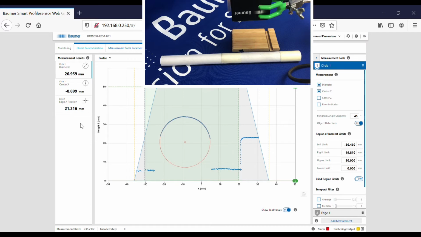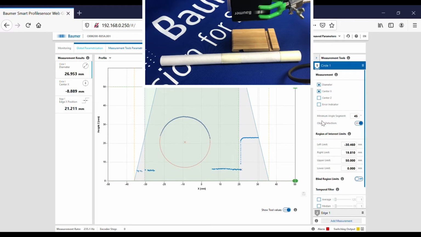Okay, so these are our outputs here that you see. So we've got our circle diameter of, say, 27 mil almost. The center of the circle here is around 8 mil left of the sensor center, 8 mil, sorry, and the edge position is 21 mil from the center of the sensor emitting laser.